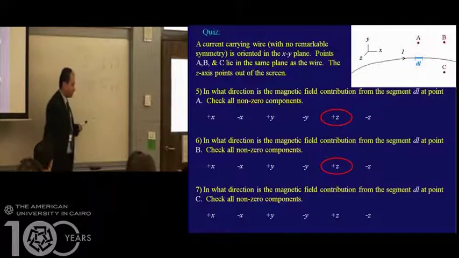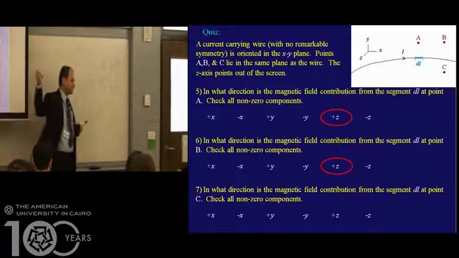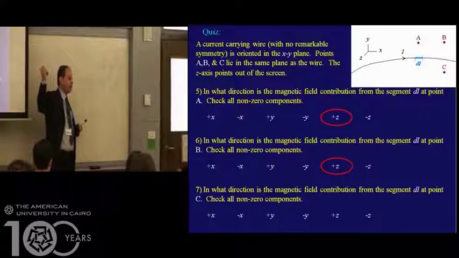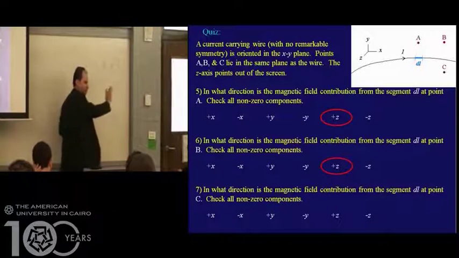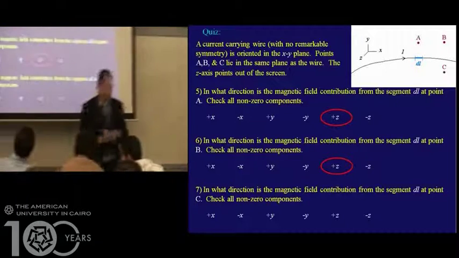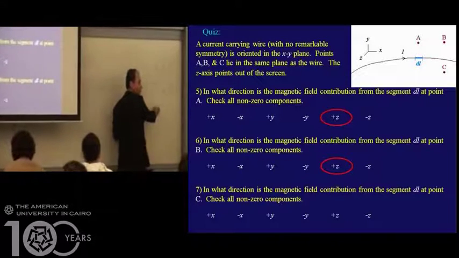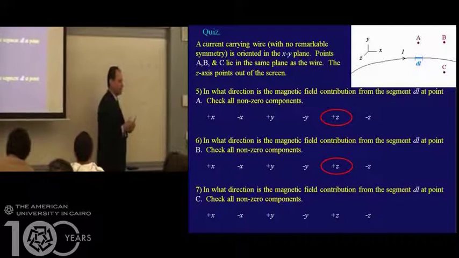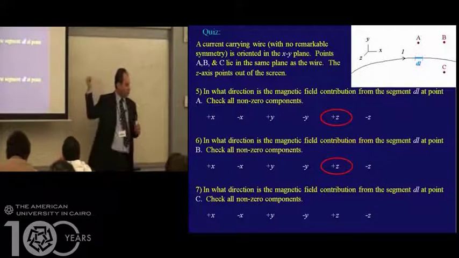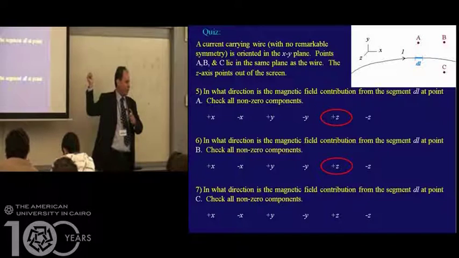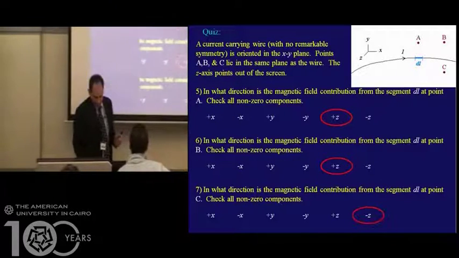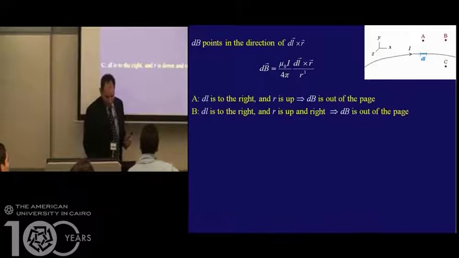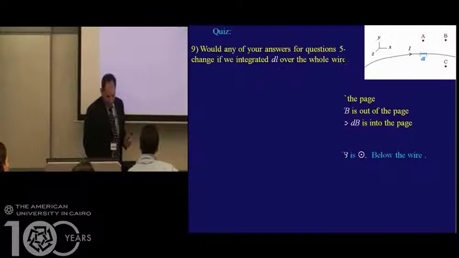Somewhere in here? Actually, we assume that this is a very long wire to ignore for now the end effects. So we assume that it's a very, very long wire. This is totally beyond the scope of the course, since it has a little bit of heavy integration to do. That's why so far we have assumed a very long wire. Okay, and that's the answer.